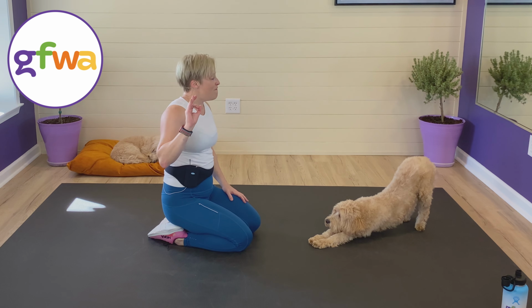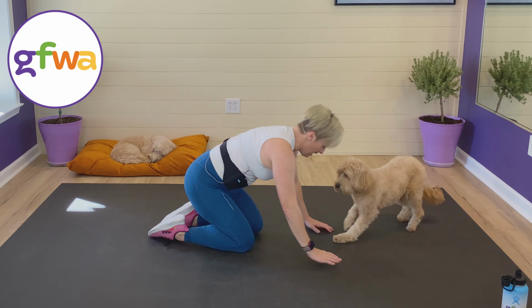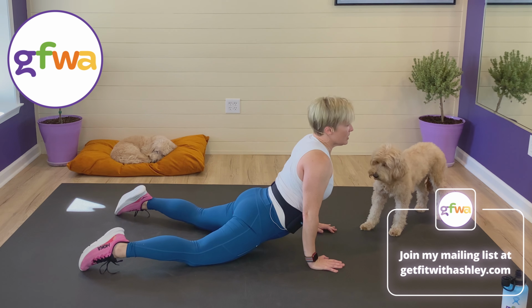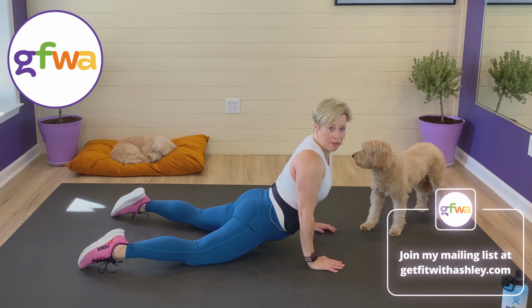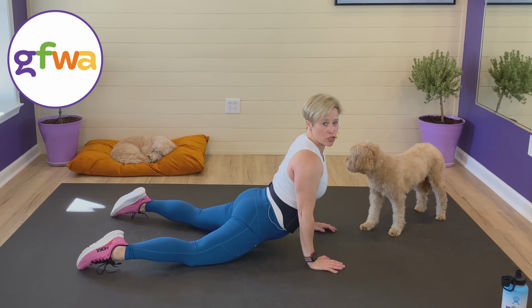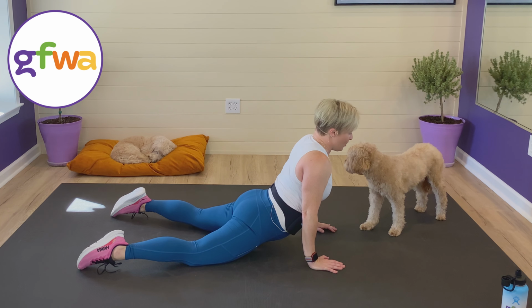Nice job. Very effective. 10 minutes. Abs and core sculpting. Let's go into this cobra position, which was part of our warm-up. Toes tucked under. Drive your hips to the mat and press your shoulders down. Yes, you can. You did it. You can and you did.